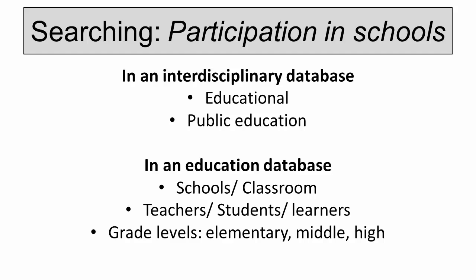For the concept, participation in schools, you might start searching an interdisciplinary database such as Academic Search Complete, or you might start searching in a database that focuses on education, like ERIC or Education Source. Using the term education in ERIC won't be very helpful, but in Academic Search Complete, it may help cut down on irrelevant articles that have different meanings from your search terms, such as those articles about schools of thought instead of about public schools. In ERIC, focusing on a specific level of education, such as elementary, might be helpful.